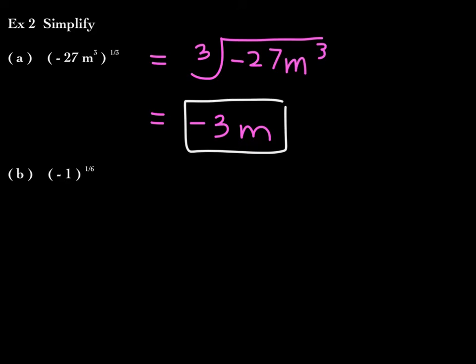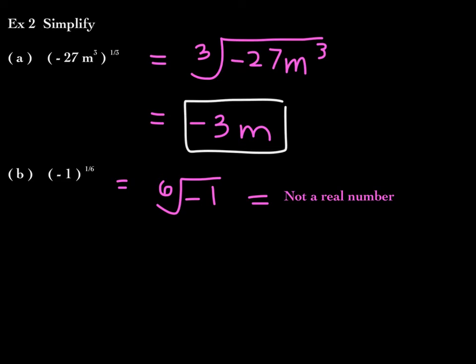Check this one out. Negative 1 raised to the power of 1/6. So when I rewrite this, it will be the sixth root of negative 1. Now, in the previous lesson, we talked about how whenever the index is even, the radicand cannot be negative, or else you get not a real number. I want to remind you that at the end of chapter 9, we will have a solution for something like this. It will be imaginary, or you can say it will be complex. But at this point in our studies, this is what we have at the moment.